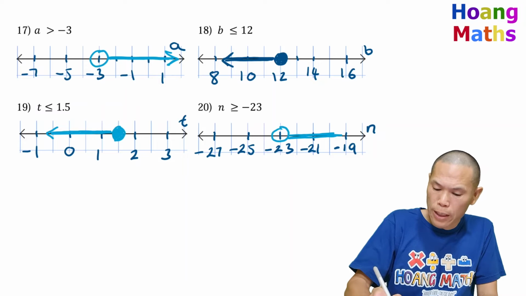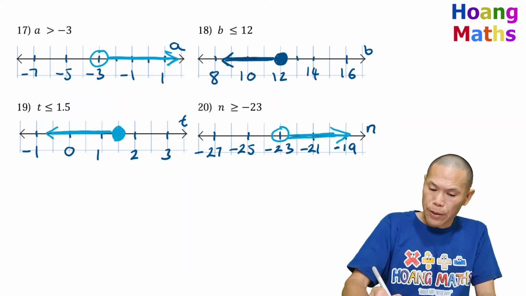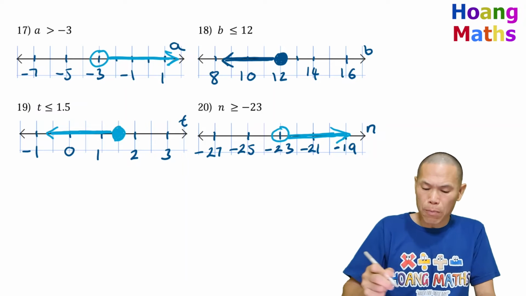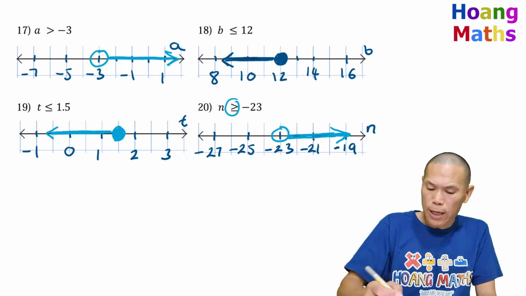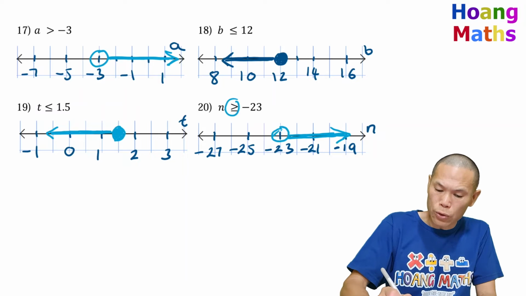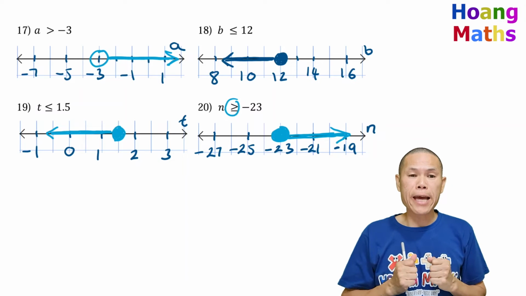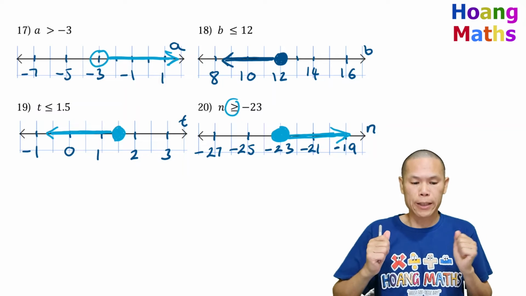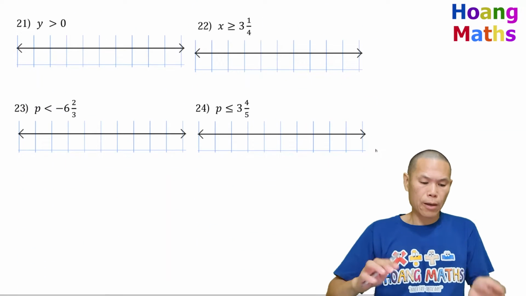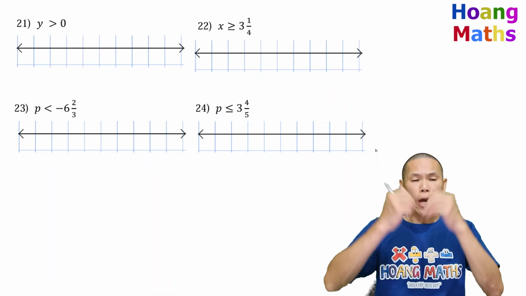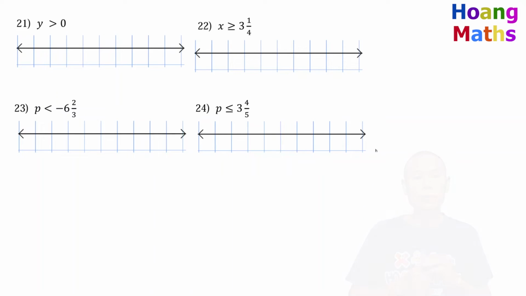Of course, I hope you use a ruler to draw it because it's neater. Keep that in mind. And because it is greater than or equal to, I just fill up the bubble, or fill up the circle if you wish. So there you go, this is the answer, and I hope you got it correct. Please stop the video and try this one yourself.